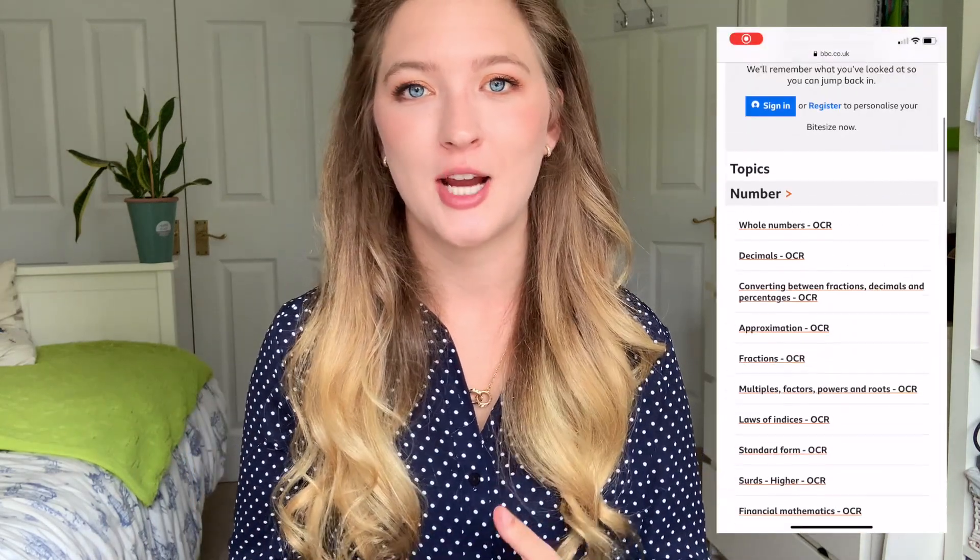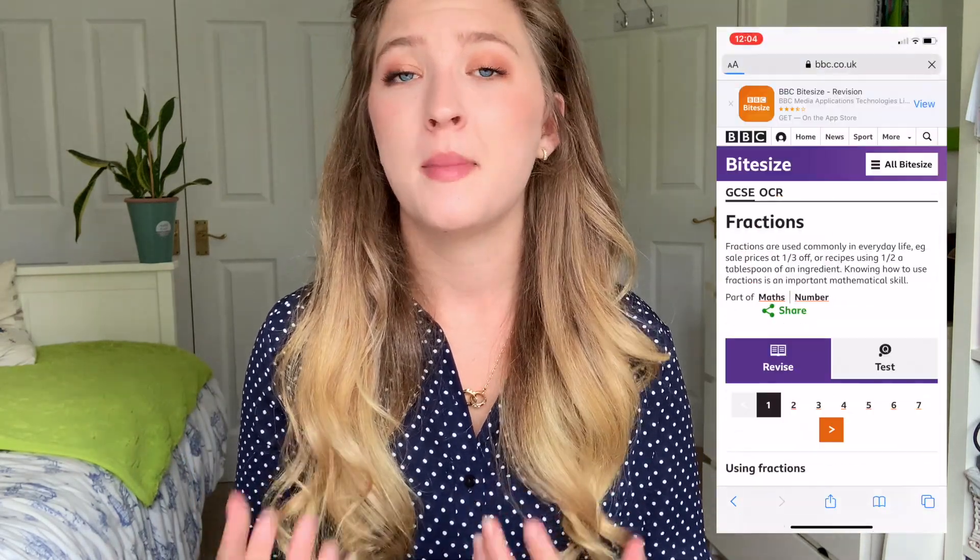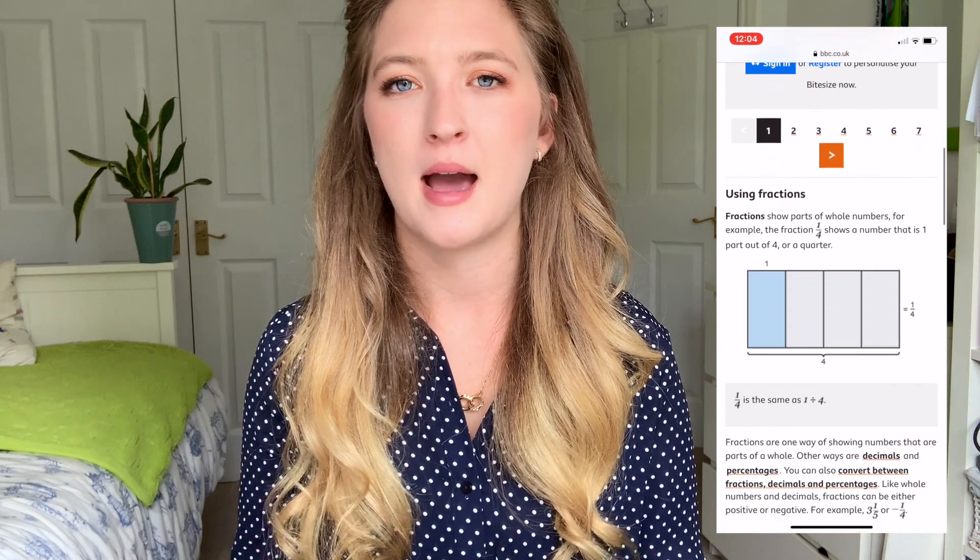I'm here to give you the much-needed confidence boost for this section, because trust me — the real exam is quite straightforward if you nail basic maths. My first bit of advice is to check out BBC Bitesize. Familiarise yourself with really basic maths like speed equals distance divided by time, percentages, averages, and different formulas. Look at things like areas of shapes. The way you're going to trip up on this section is if you're not familiar with what formula is needed.